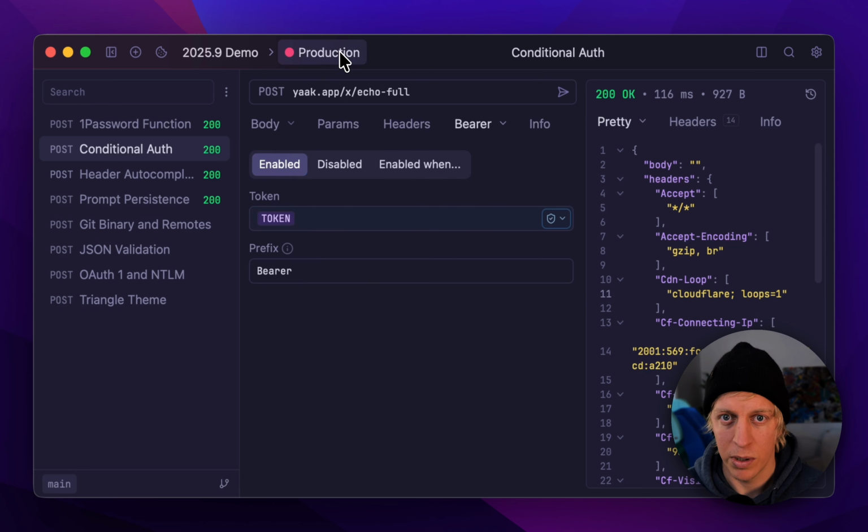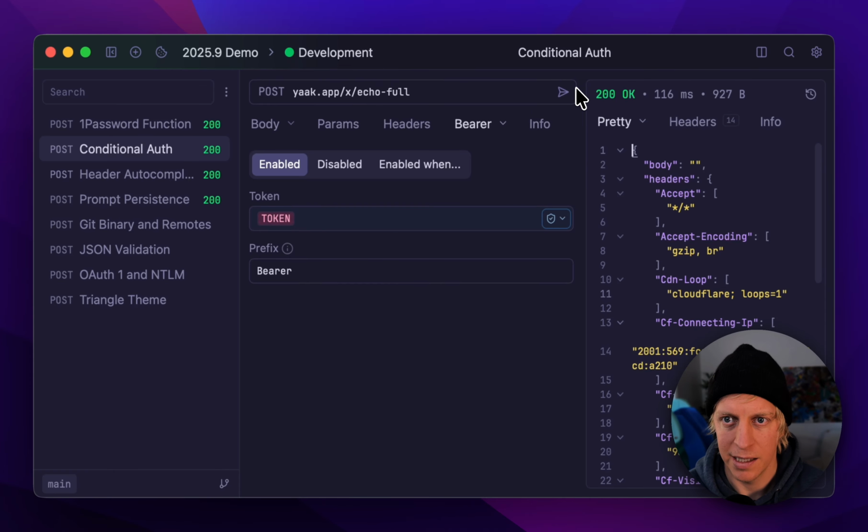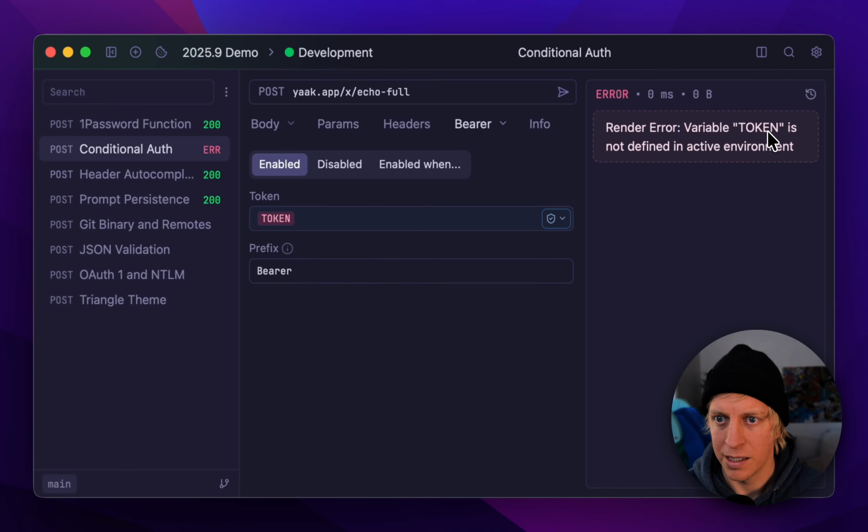This works well, but what if I have an API in a different environment that doesn't have auth? So token won't be defined, and when I send it, it'll just fail. And there's no use setting the token to an empty string because it'll still send the auth header. It'll be malformed because there won't be a value here.